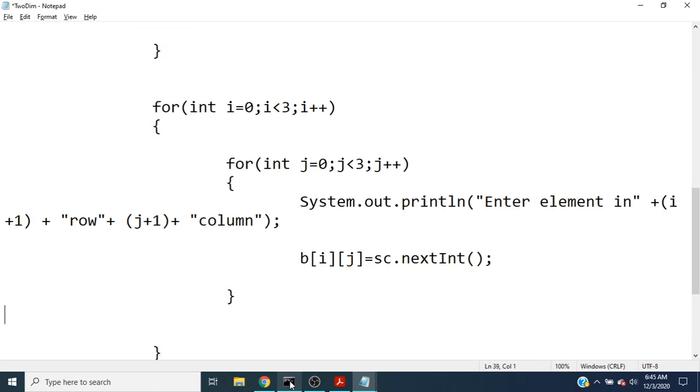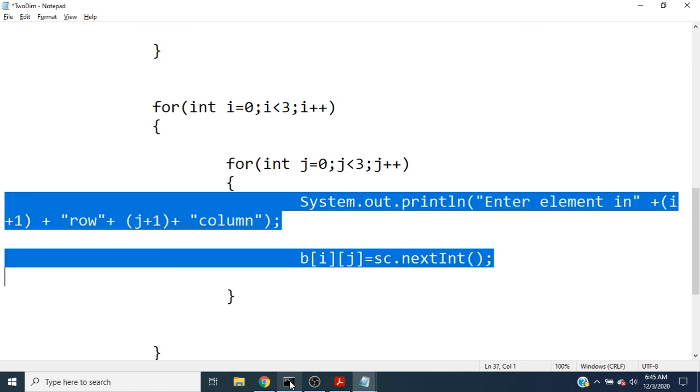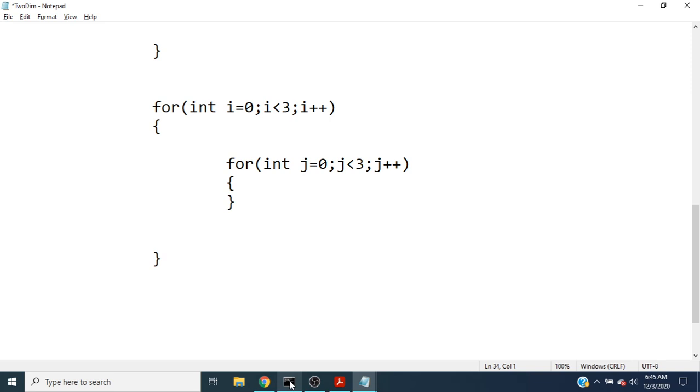Simply I am going to replace this with system.out.print of b of i j plus, let me give some tab space afterwards, backslash t, and then after every row I just want to insert a new line.